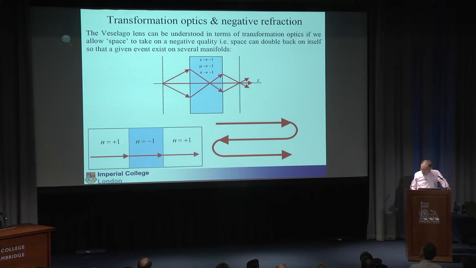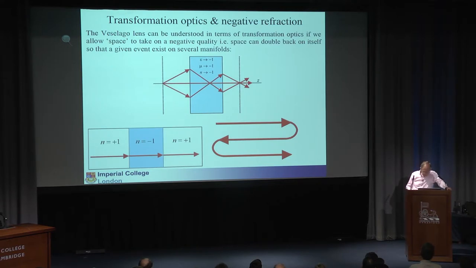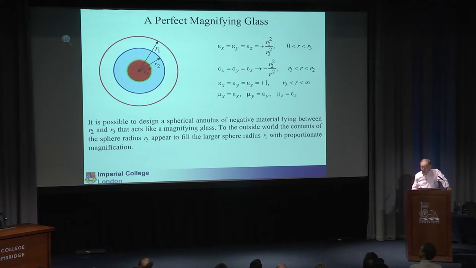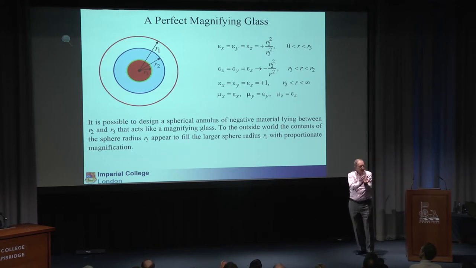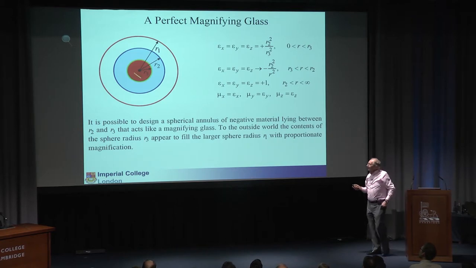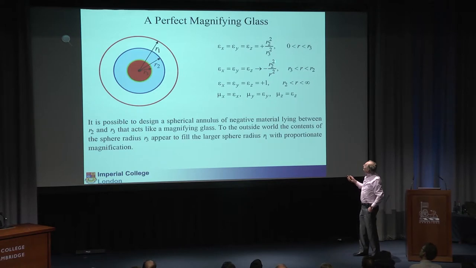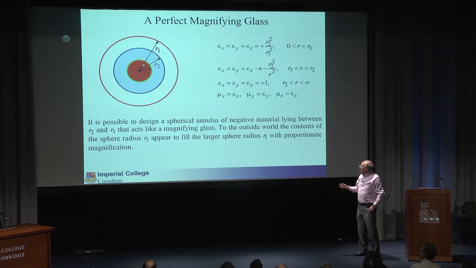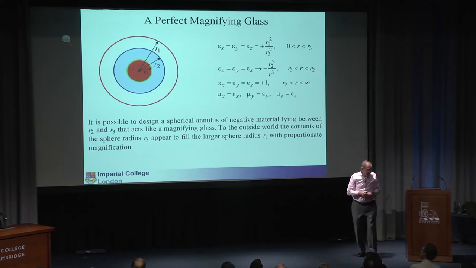It's been verified that if you can perfectly make a piece of material with this property, you will perfectly reproduce the electromagnetic fields without any limit to their focusing power. But you think — what's the point of a lens that produces an image exactly the same size as the object? So what we can do is apply transformation optics again: take this slab of material and bend it round to make either a sphere or a cylinder. Now you can make a perfect magnifying glass. Here's some negative refractive material, and if you do that, then everything inside the green circle, viewed from outside, appears as though it's within the larger red circle. So it's a magnifying glass.